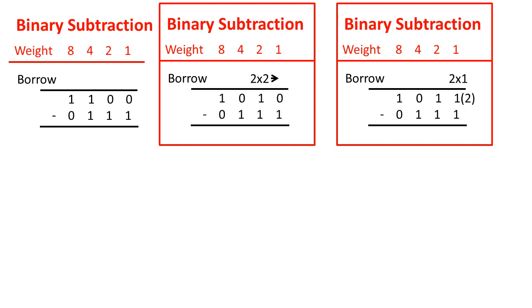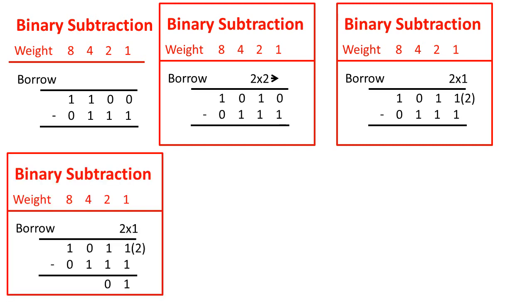It will be taken as 2 into 1. So that means again there are 2 ones. So 2 ones minus 1 ones. What will be the result? We know. Let us check. 2 ones minus 1 ones. The result will be 1, and in the second last column you can observe 1 minus 1. The result will be 0, and again you can see in the previous column 0 minus 1.